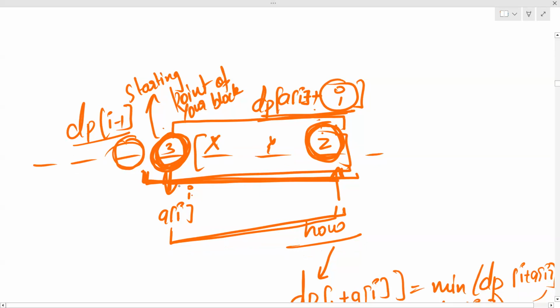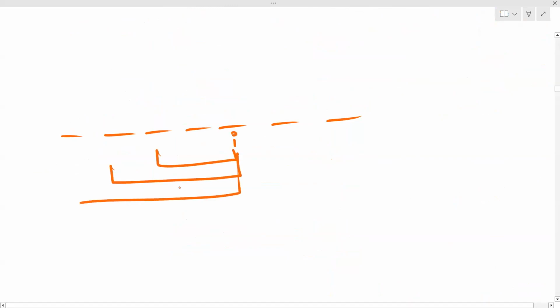Actually, I'm trying to find subproblems here, but I'm not getting them. See, if you look at I, there can be many blocks which end at I. Basically, let's suppose this is 2, 3, and 4.